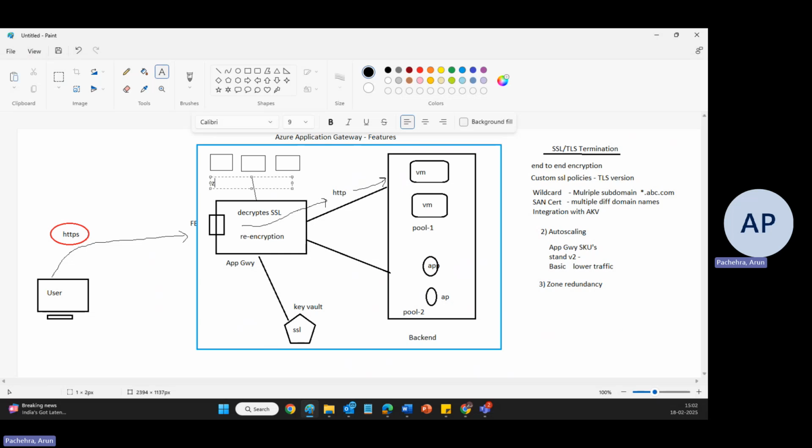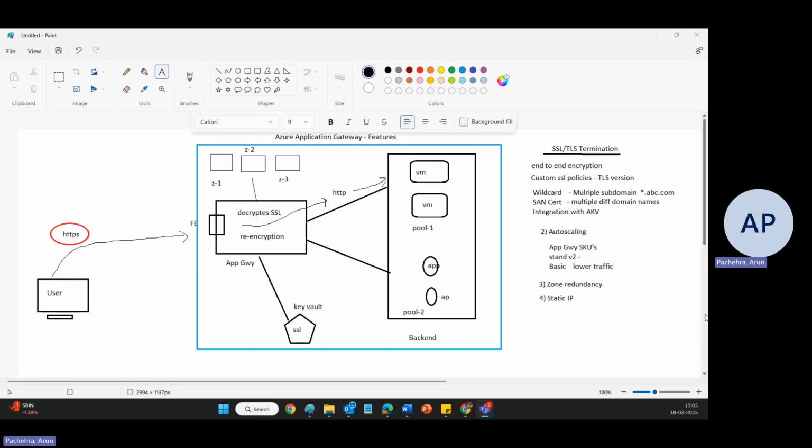For example, this is in zone 1, this is in zone 2, this is in zone 3, and accordingly, even if the scale out and scale in happens, it is happening as per the zones. So which will make it zone redundant. We can choose to make it zone redundant. This facility is there in the application gateway standard V2.